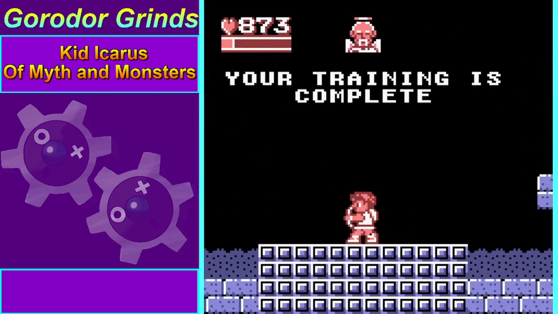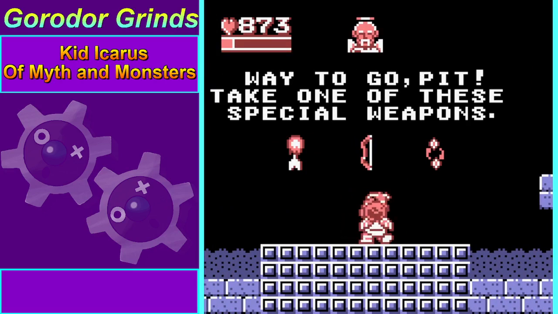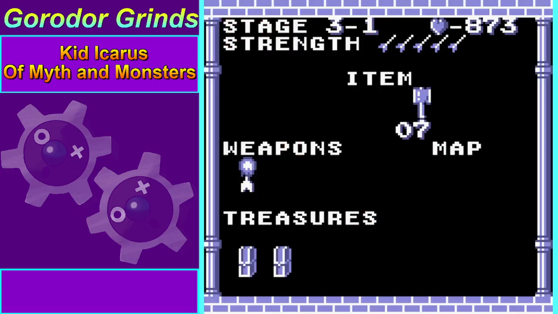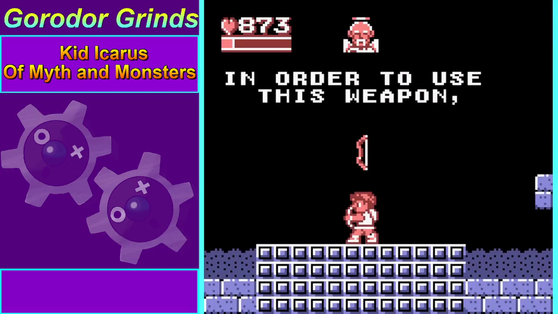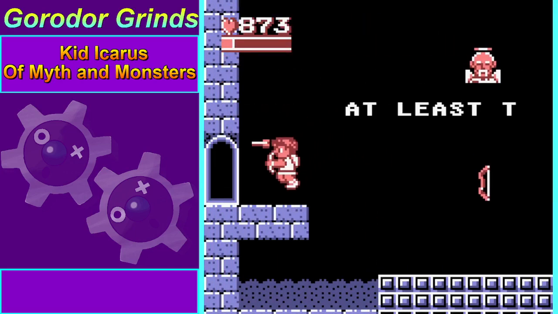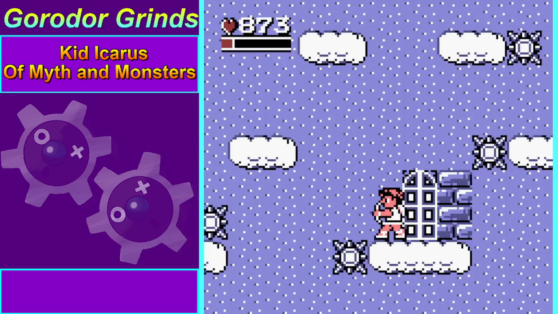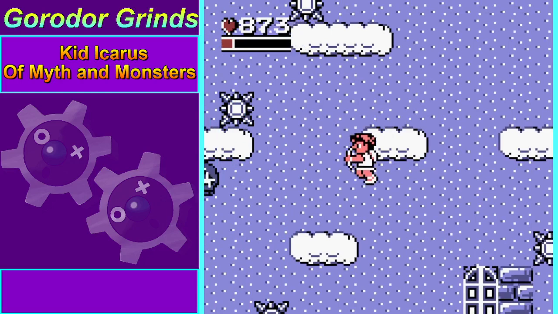Training complete. Let's go. So this requires three. This requires four. I did pick this up before, but I don't know what happened, but I lost it during the run. I lost everything during the run. Yeah, I need 3 life to use it. I don't know what it does.